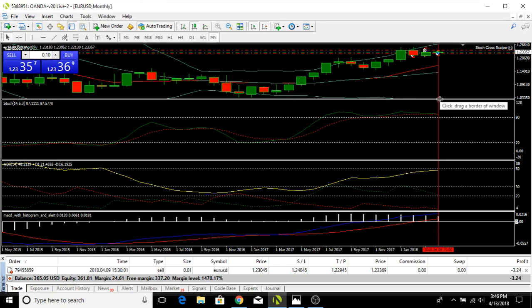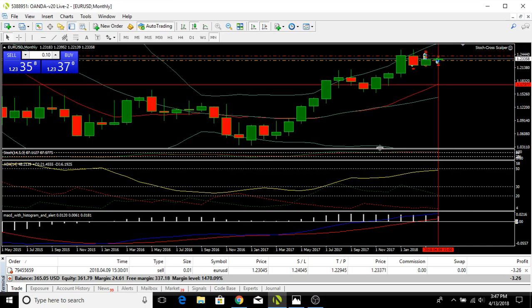What I'm going to do, whether it's conventional or not, doesn't matter. This is the way I'm going to do it. These are Bollinger Bands, and this is a moving average. I'm going to draw a line at the moving average for the month. So I'm going to pull this down, and it's about right there. Close enough. It's a little lower, but it's close enough. And then, let's expand this a little bit.